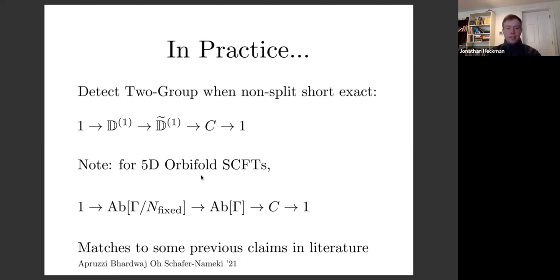Now here's a fun fact. For the orbifold CFTs, as was observed in the paper written with McKelly, Robert, Shani, and Howe, we observed that the 5D orbifold CFT sees this kind of short exact sequence as well. We've already figured out that this one is associated with D1, so it's a pretty natural guess that this naive defect group has something to do with the abelianization of gamma. Remember also that in the 6D CFT context, the abelianization of gamma directly played a role. So that's the natural guess to be aiming for in this context. And then C is just the quotient that you get from modding this by that.